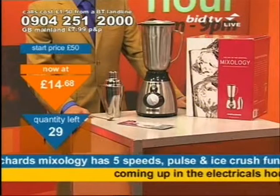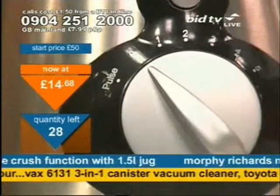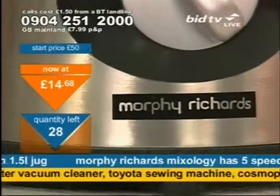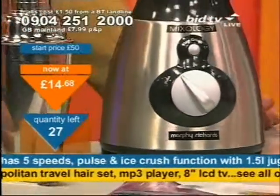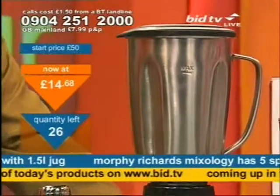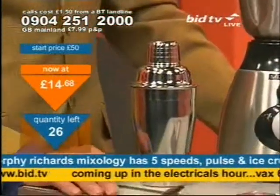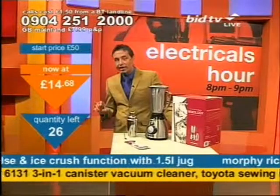What I've got for you next: if you've got dirty carpets and you want to clean them, sorted. If you wish to vacuum at home, sorted. It will do both of those. If you're looking to clean carpets, sorted. That's next. Washes and dries at the same time. So, £14.68 on this. That's why half the stock I started with has practically gone now.